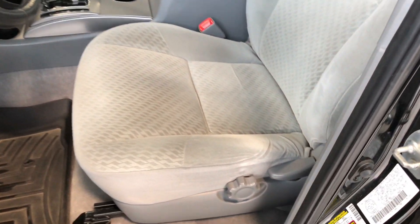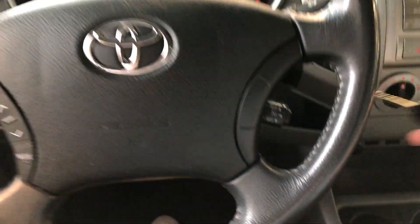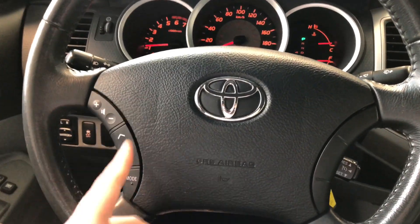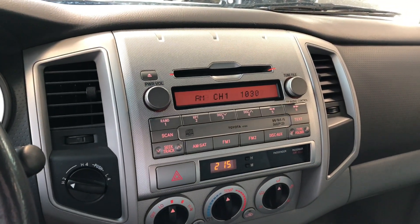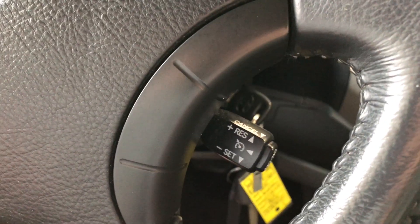On the bottom you'll find your manual seating adjustment handles. We have a key here — we're gonna start this Tacoma up. As always, we're gonna take a look at the steering wheel features first. On the left side you have your audio controls like your volume buttons, and you've got this mode button on the bottom here which allows it to cycle through different audio options. Back on the steering wheel, on the right side, you'll find your cruise control.